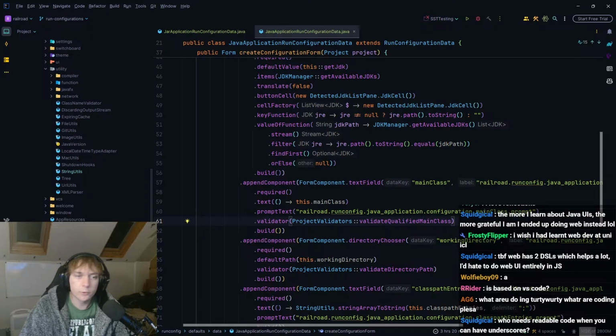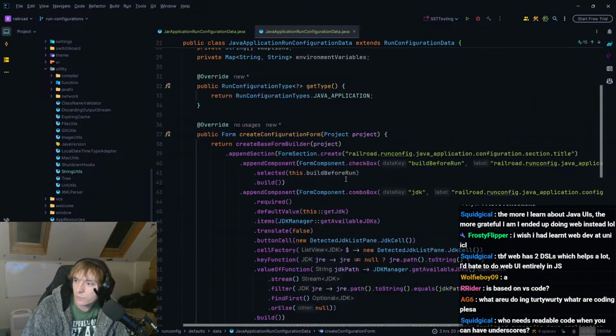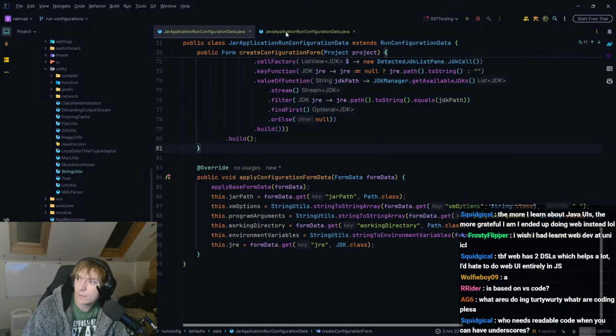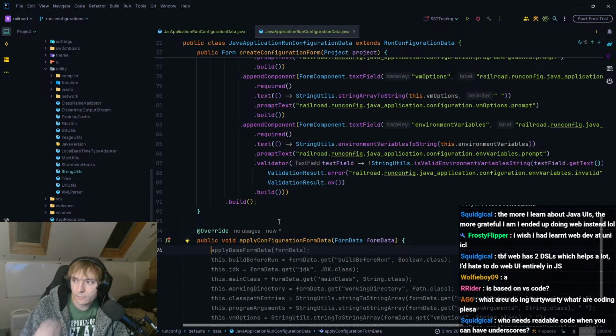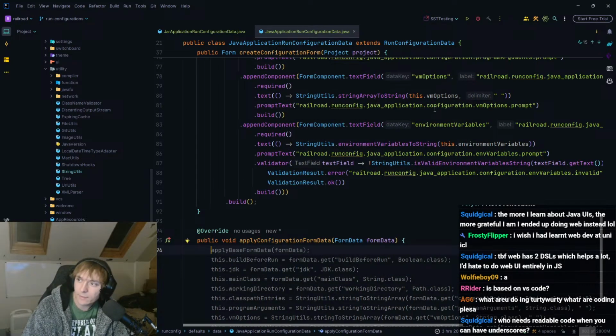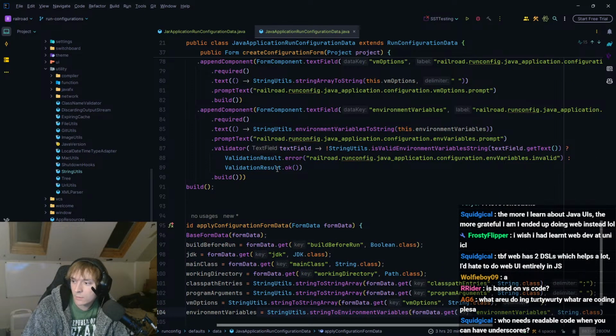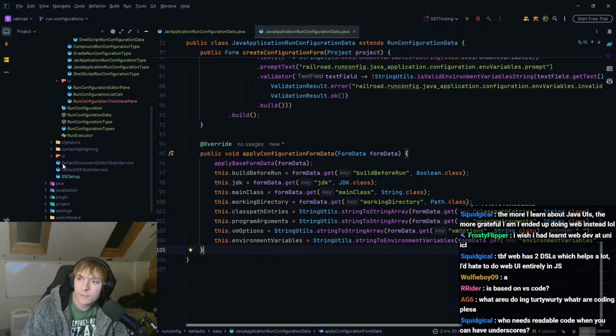What are you doing? What are you coding? Right now, Wide, I am coding the run configurations, and more specifically, since you usually ask for something more specifically, we are working on the actual UI for editing the run configurations, and even more specifically, we are working on the one for Java run configurations. And yeah, that's correct.